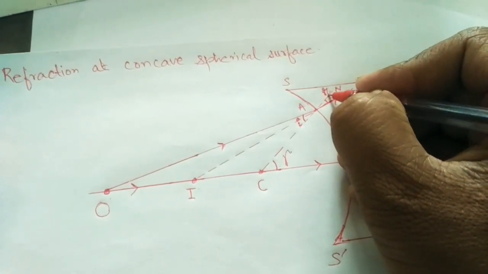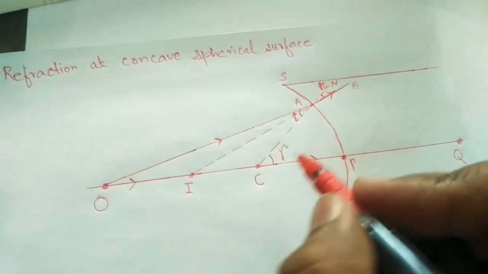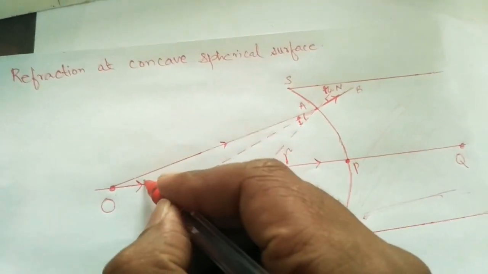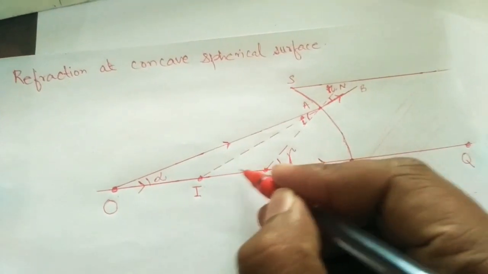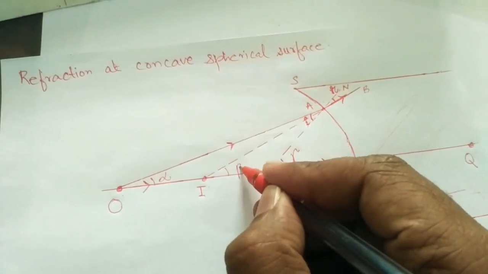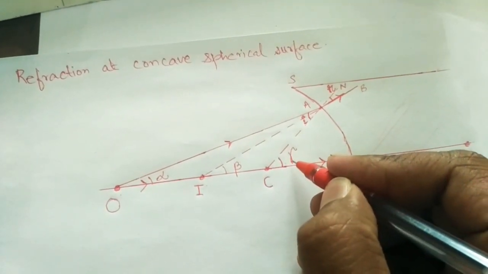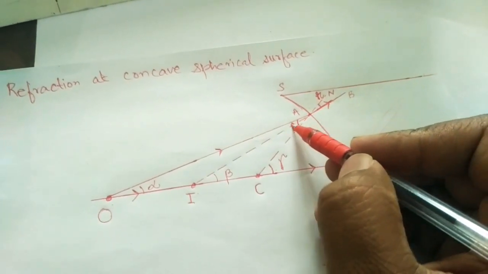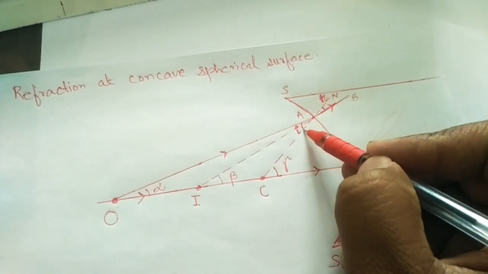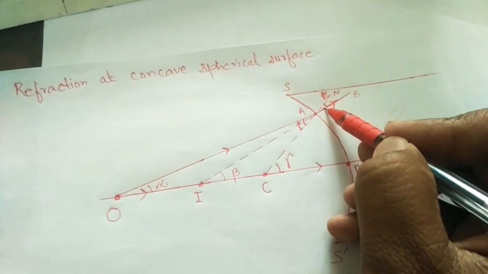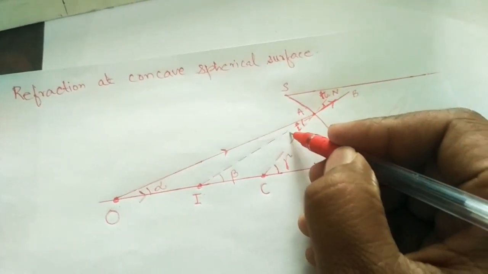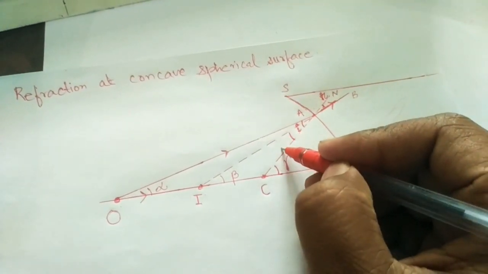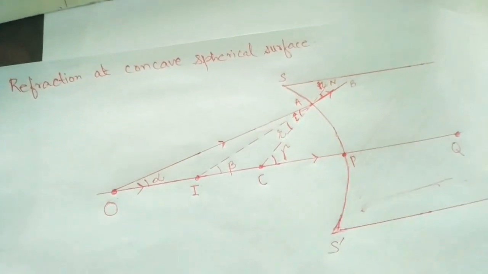Now the angle of refraction symbol is this, and gamma has symbol this one. So this one is having the angle alpha, this one is having the angle beta, this one is having gamma. Now see, this line is coming in straight and this line is coming straight, means they are forming X. So this angle R here is equal to this angle, vertically opposite angle R.